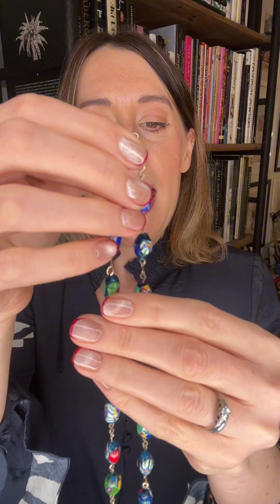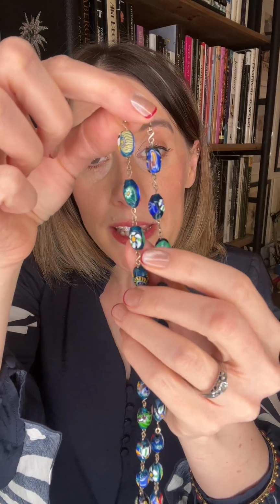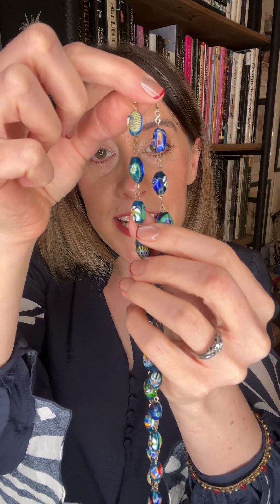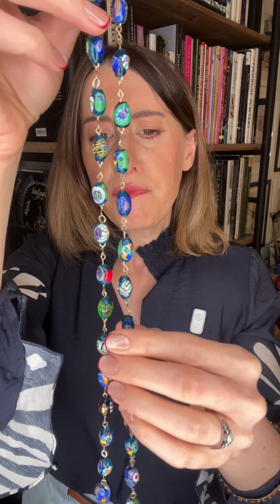And there you can see along its piece length, these fabulous Millefiori beads, predominantly blue in colour. There you can see one of the flowers created by these fused glass rods, but they have lots of bold colours in them. We've got yellows and reds, and they're graduated in size so that the larger ones are towards the base just here. I think my favourite one in this piece has a little star in it, which I really like. That's just here. That's really cute. And they're all linked together with what I believe is rolled gold to form this lovely colourful sautoir, which is really great for spring and summer.